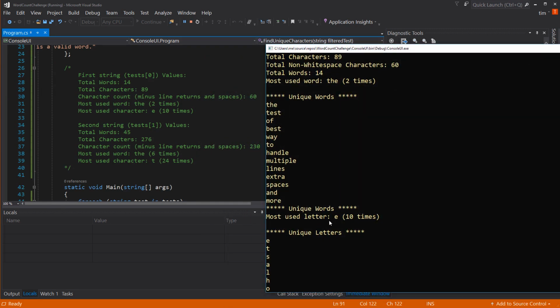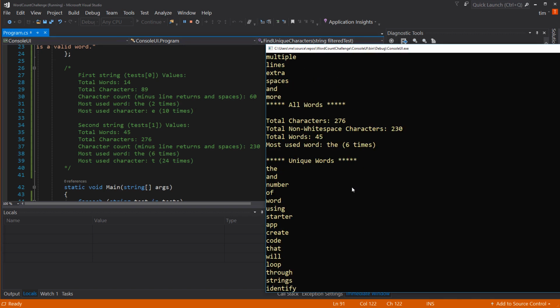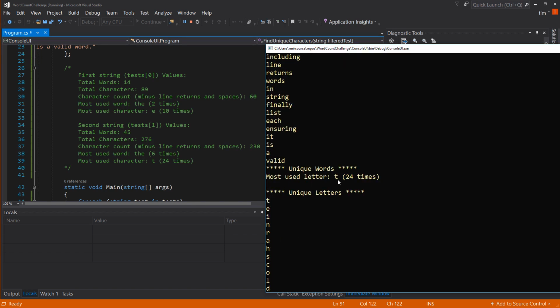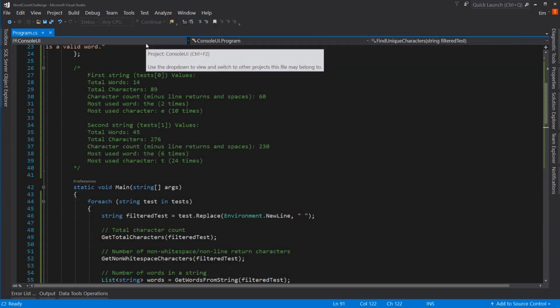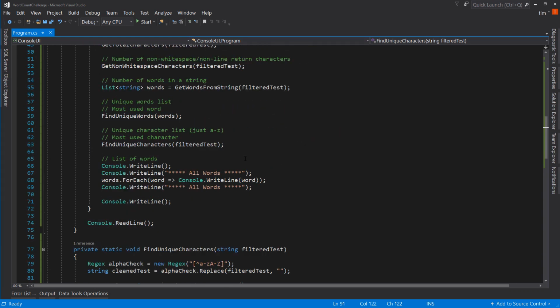So it says the most used letter is E, 10 times for our first set. E, 10 times. Let's scroll down to the next one. The most used letter is T, 24 times. And it's T, 24 times. Which means that we have now completed the challenge and the bonus challenge for our word count challenge.